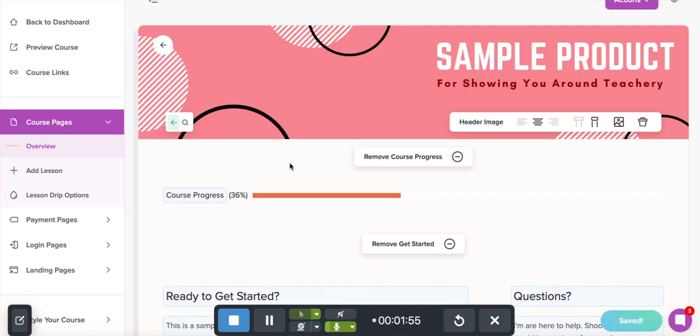If you were just selling one thing, like a template, where there's just one page and you're giving someone a download link, you don't need a getting started page or a course progress bar. You could just click this to delete all that, because you wouldn't need it. If you're just saying, hey, thanks for purchasing the template, here's the download link, that's all you have to do. But if you did have a course with multiple pages, videos, or modules, however you wanted to structure that, you could have this progress bar here.